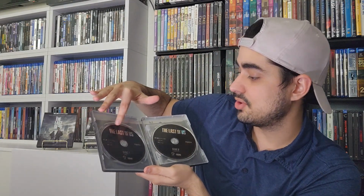Let's get this one open. So once you open this one, as you can see, it's kind of a continuation image. Again, this steelbook just looks amazing. And this is the situation that we have. The disc doesn't have art on it, it's just a black disc, the complete first season of The Last of Us.